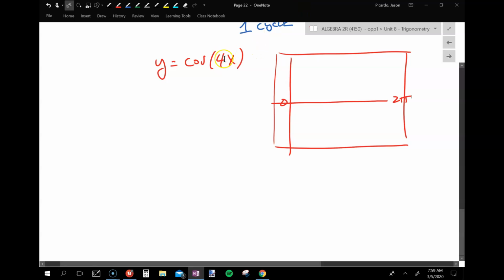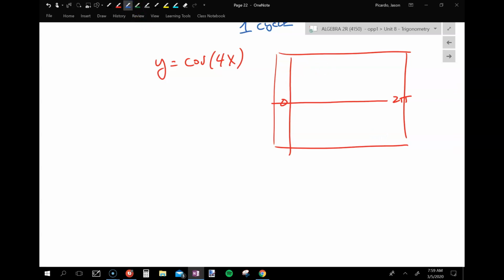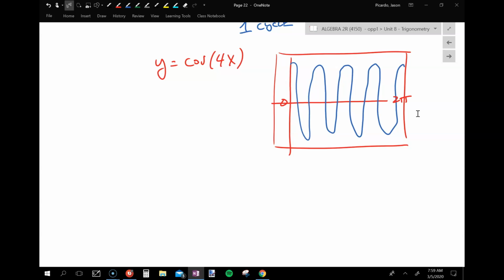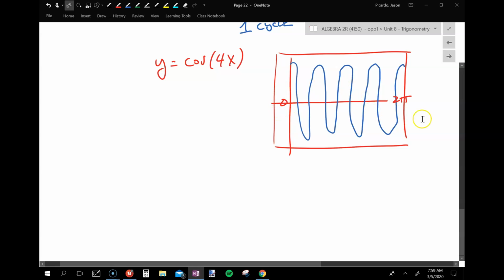And we threw different numbers in this, right? And when we threw different numbers in this, 4 gave me how many cycles from 0 to 2 pi? It gave me 4. It gave me 4 cycles. Okay? So it wound up looking something like this. 1, 2, 3, 4. Agreed? Okay. So I got 4 cycles from 0 to 2 pi. So how big was each cycle? Well, let me give you a different example, and then you tell me what the answer is now. Ready? What if I said this went from 0 to 20?